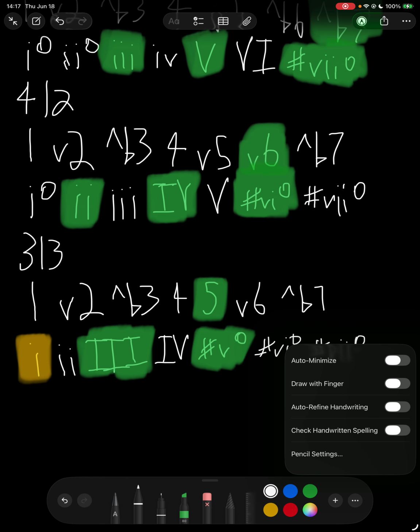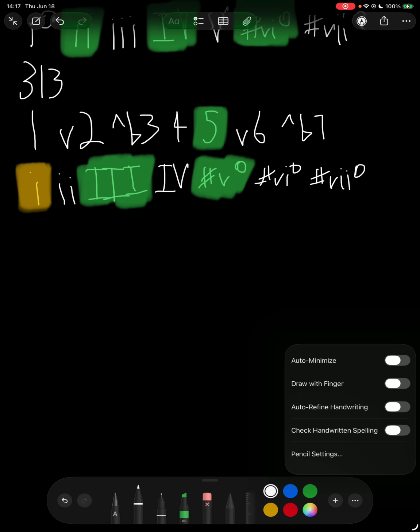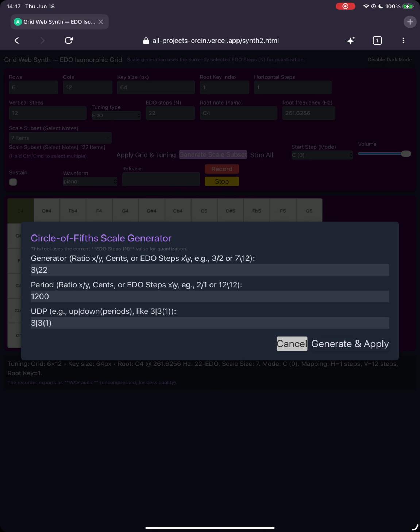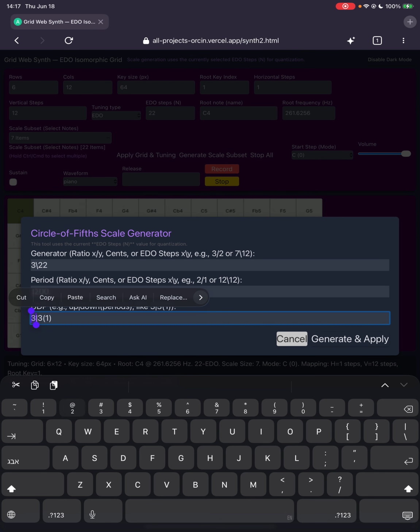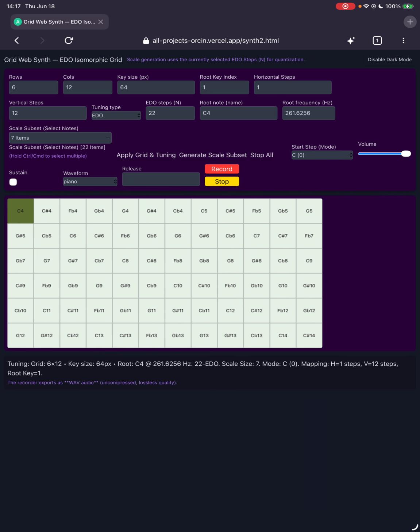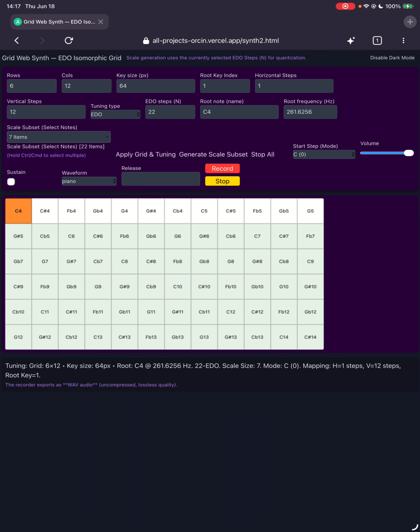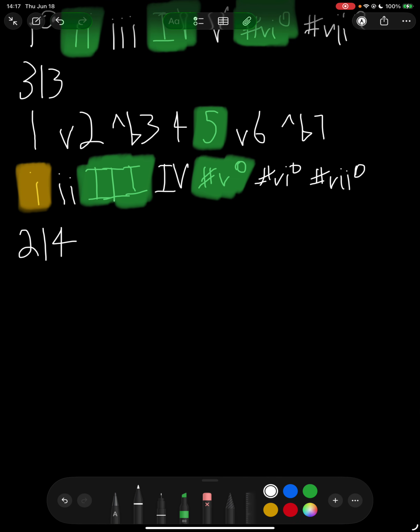Now let's move on to the next mode, shall we? We're getting close to finishing this. We just have 3 more modes. So now mode 2-4, 2 up, 4 down. Let's pull this up. Here's how it sounds. I know it kind of sounds like Lydian, right? There we go. That was a bit troublesome there, but yeah.